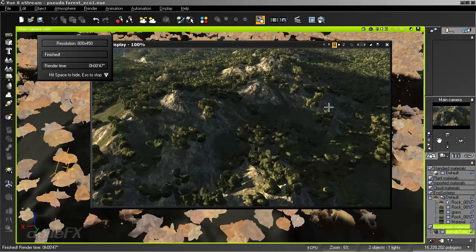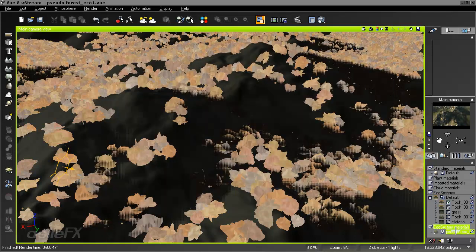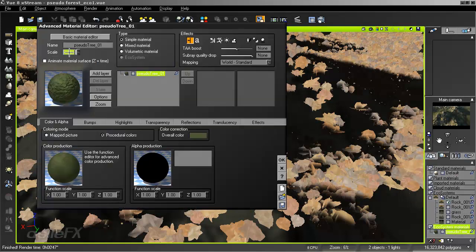Also, some of these objects, with the directions they're facing, some of the scales, I'm probably going to end up manipulating that a little bit more, maybe squishing them down, changing the Z overall scale, because it is a little choppy. It looks okay towards the back. I'm going to go back and edit the material and just bring that down to a scale of 20.